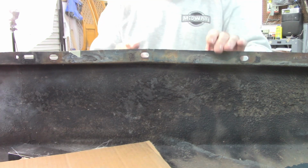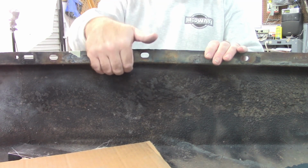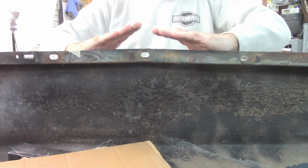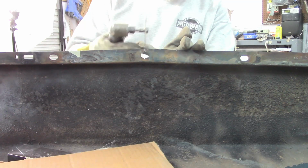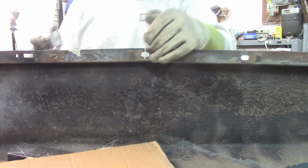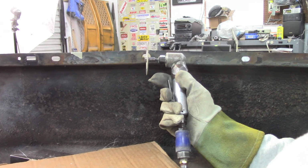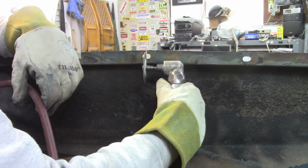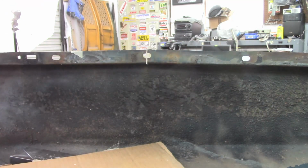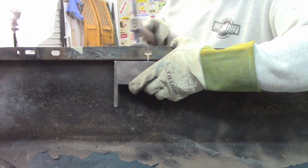Now again, the plan is I'm going to cut a relief cut through this hole all the way to where it meets the radius, kind of kicks back down or back in, so that the metal has somewhere to go as I compress it. It's wanting to bind because it's catching on that upper edge, so I have to change positions a little bit. As it goes down, you can see it's opening up just a little bit, which is fine. You know, it has to move. So let me get a hammer and dolly, see if I can't work this down a little bit.